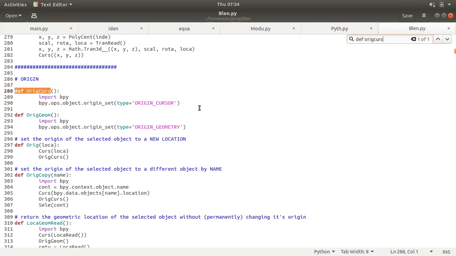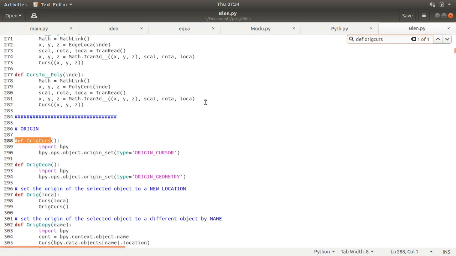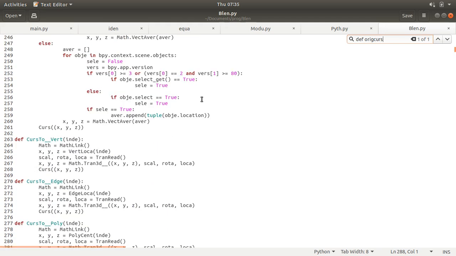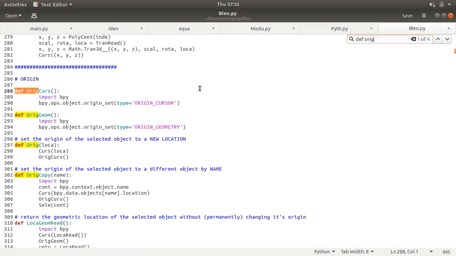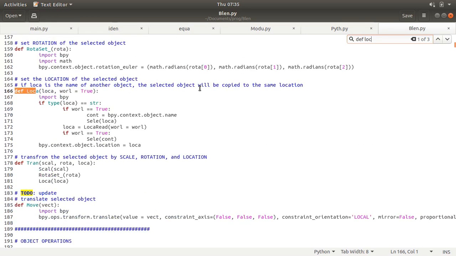Origin to cursor sets an object's origin to the location of the 3D cursor. Cursor sets the location of the 3D cursor. Location sets the location of an object.